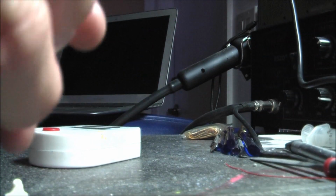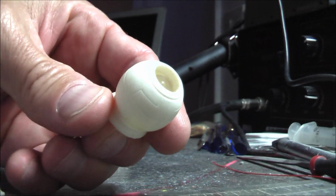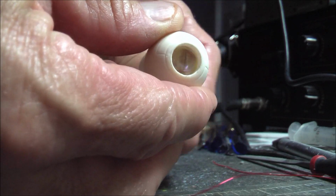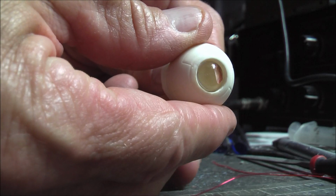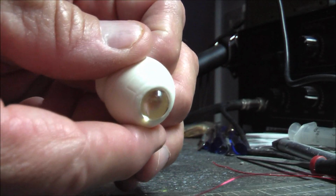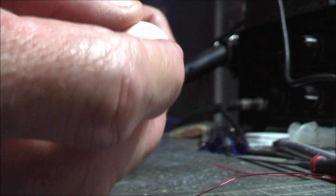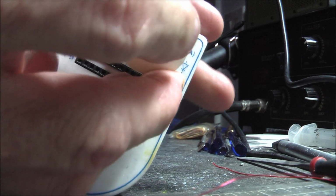Set my camera down. Okay, as you can see, it's just a perfect size. It's a 10mm LED, and it fits perfectly in there. It's meant to go about like that. You glue it in place, and then put my LED tester in.